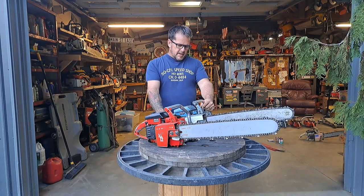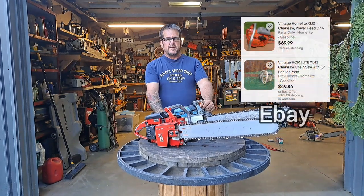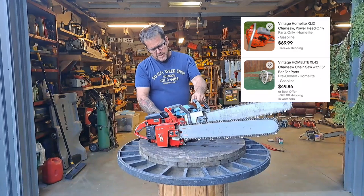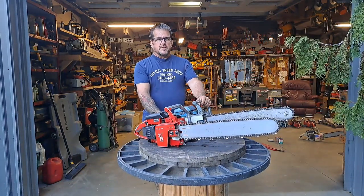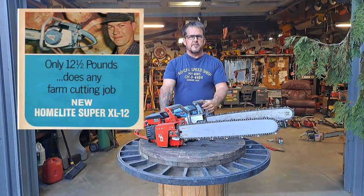After doing this for 10 years, collecting chainsaws and working on these old chainsaws, you see a lot of these out there for sale at yard sales and stuff. It just seems like this was one of the most popular, durable, dependable chainsaws that has ever been made. And maybe it's because of the simplicity of it.